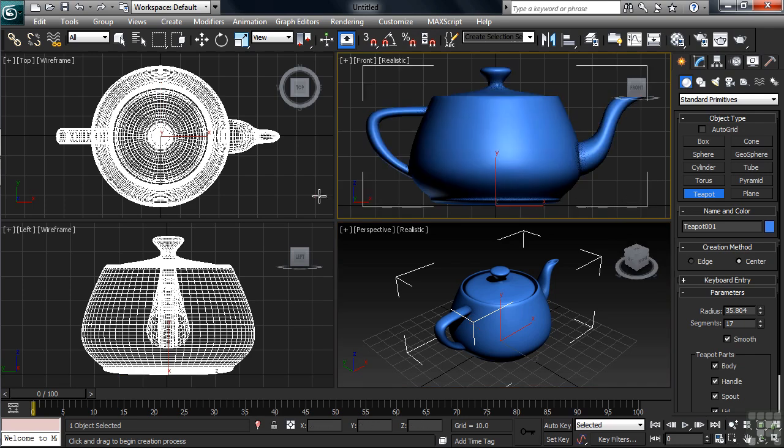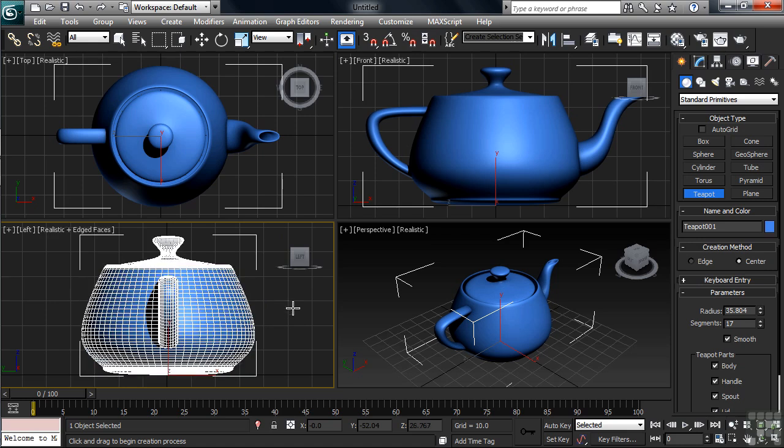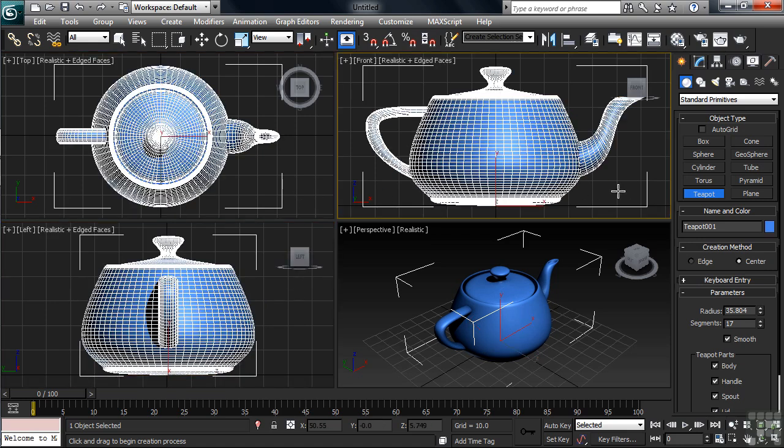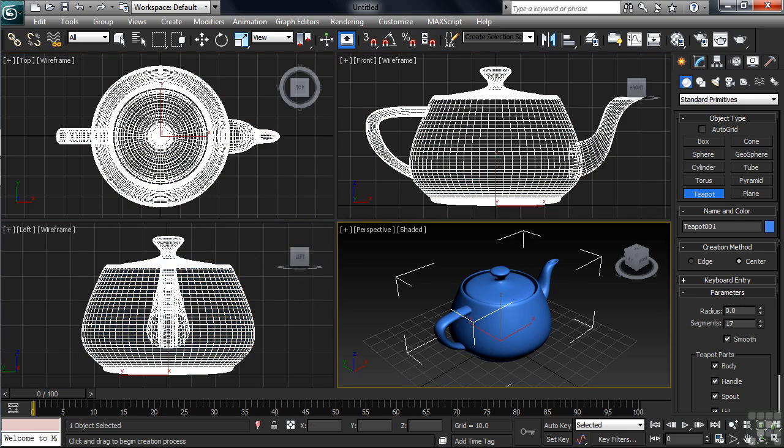As it pertains to working in your views, you can optimize your effort and system resources by not having all of your windows always displaying in what is referred to as shaded or realistic mode. Now, this is how Max displays the objects in your scene when using the settings as they were set coming out of the factory. Notice how Max displays only a single view in that shaded display, the other three windows being shown in what is called wireframe mode. Now, why do you think Max, by default, sets things up that way? Well, that's easy. There's less to calculate, there's less to slow things down.